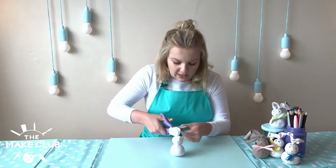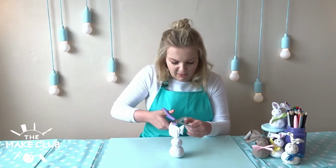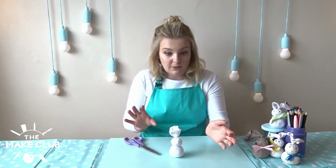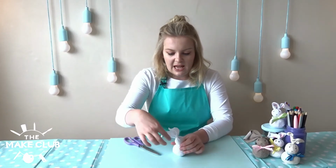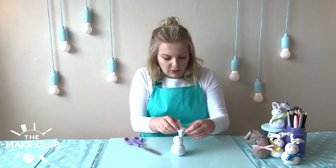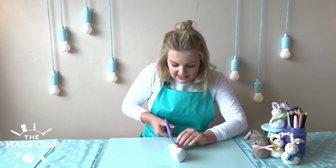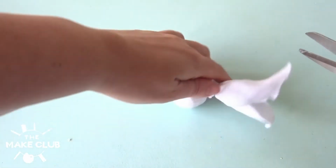So I'm sort of going in, doing little cuts and working my way up. It doesn't matter if it's a little bit rough, because we can always neaten it up later. Now can you see that it's now automatically split apart? So they're going to create the two ears, and then you can just cut down each side to make them look a bit more separated. So I'm going to lay my rabbit down on its side and continue with the cutting. Just neaten him up a bit.